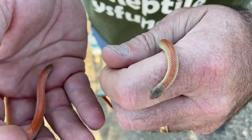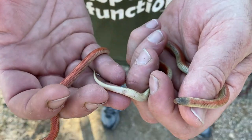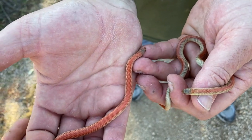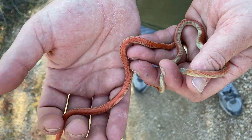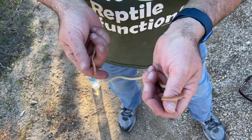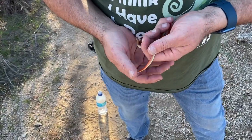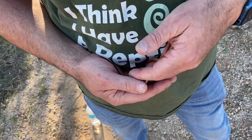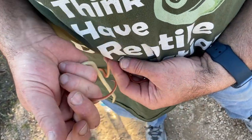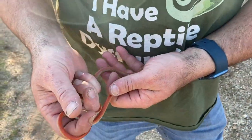That one's kind of striped — the one that Todd's got in his hand. Really cool. I love these guys. They do super well in urban areas as well. You can find these guys in your pool box, underneath your tiles out here in Phoenix — just about anywhere. As soon as construction happens, since these guys are fossorials and they spend a lot of their time underground, usually if they're lucky and construction goes right over them, they just pop right back out of the ground and start living in those urban areas. Obviously that's no excuse for construction, but these are the exception of a snake that does okay in urban areas.